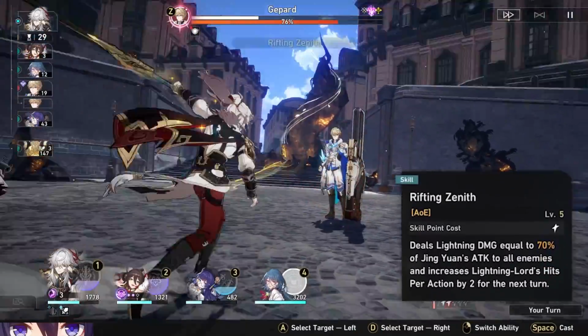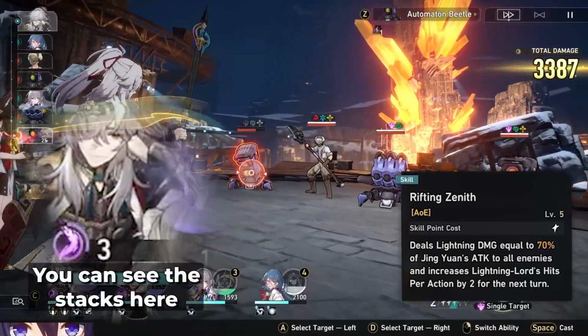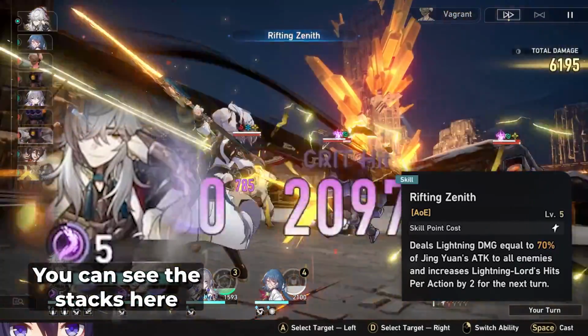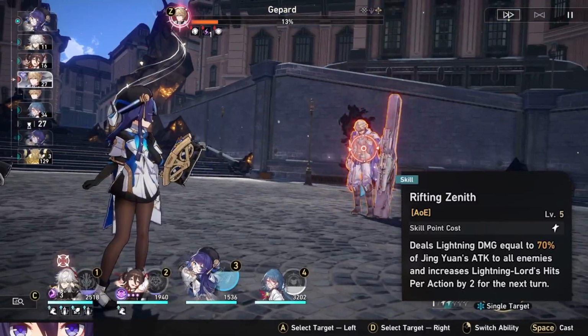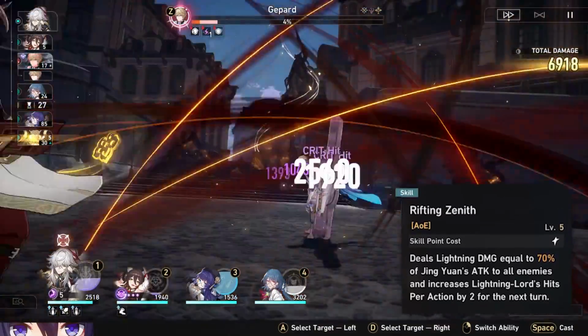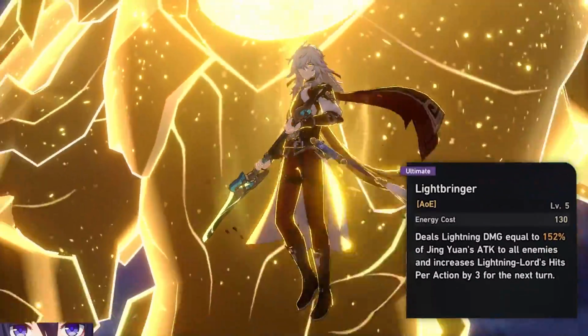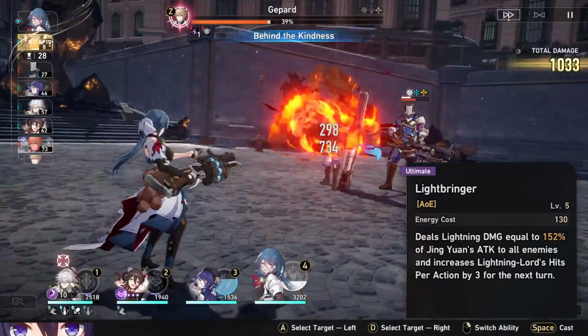Jing Yuan's skill gives Lenny 2 more hits and increases his speed by 20. It hits every enemy for lightning damage, meaning that Jing Yuan can break every single enemy at once. I've never wanted to be on the other team so bad. You will basically only be using a skill because to max his damage, you need as many stacks on Lenny as possible. His ultimate deals AoE damage to all enemies and gives Lenny 3 attacks, increasing his speed by 30 total.